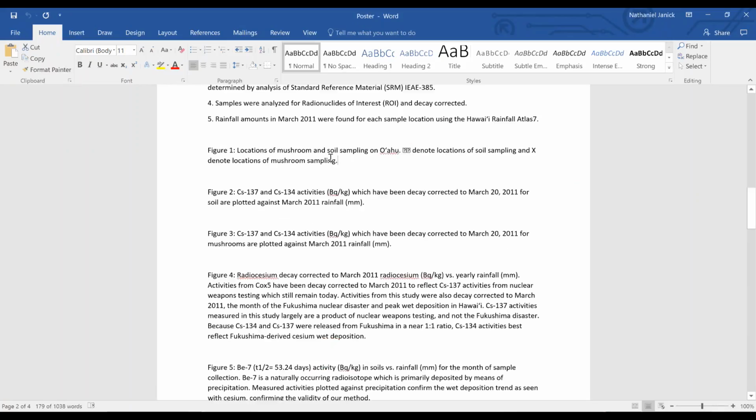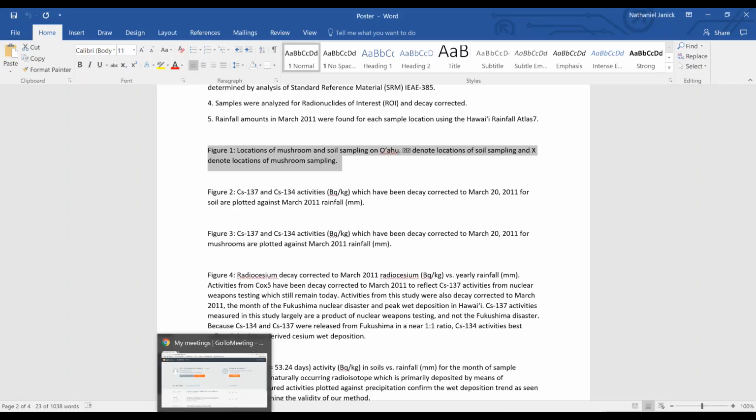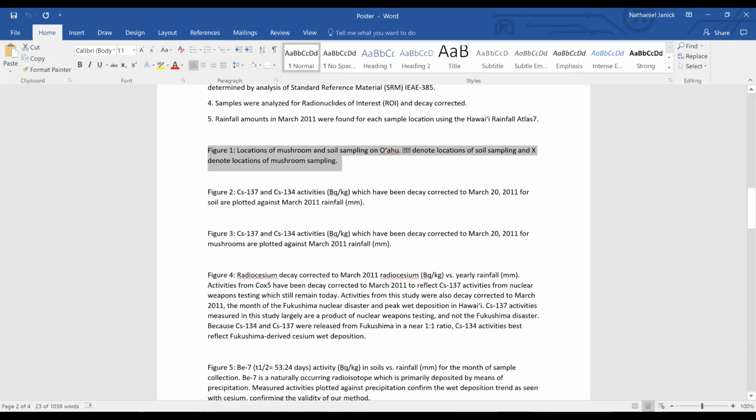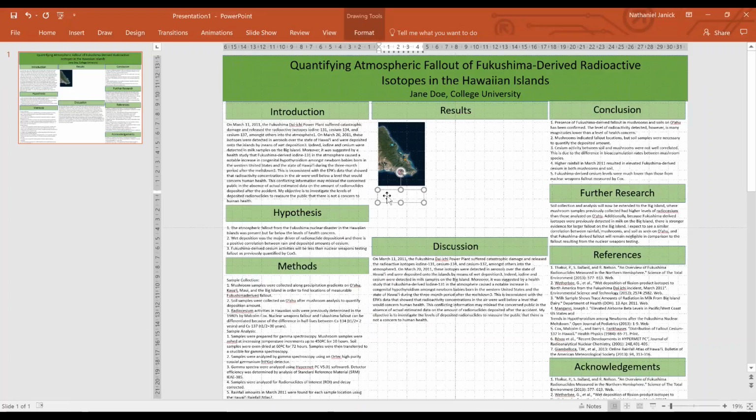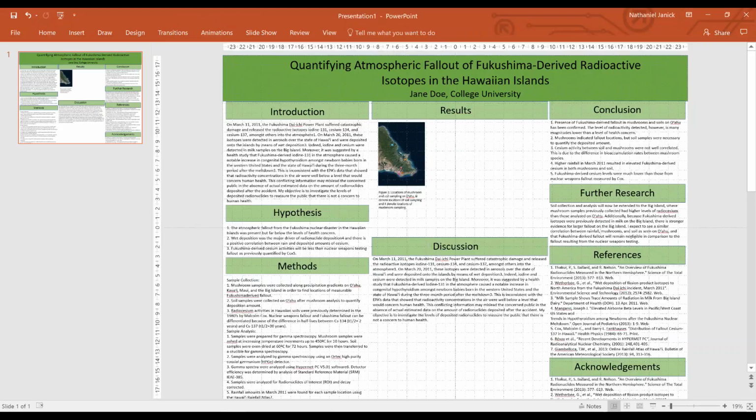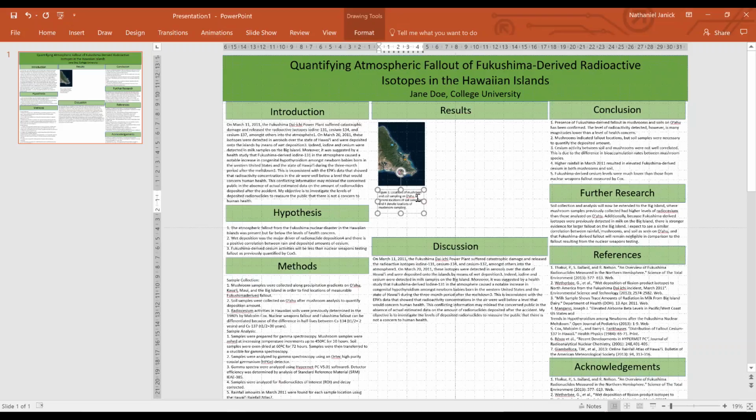And here we go. Now, because this is a caption, I'm going to make it a little bit smaller. You'll see here I've got a special character. It didn't paste as well as I would have liked it to.